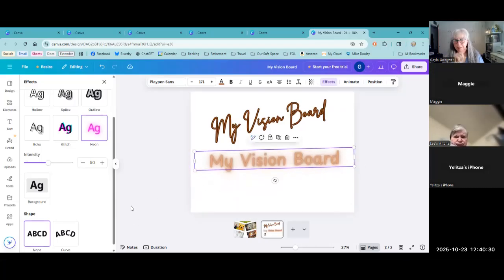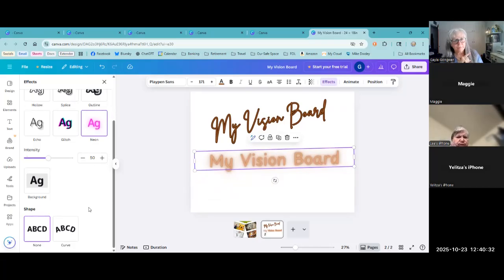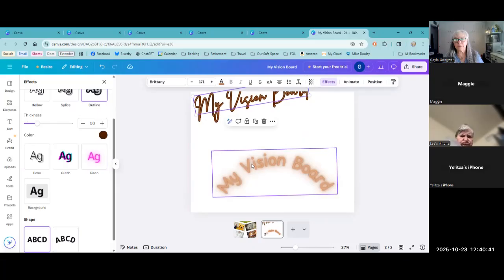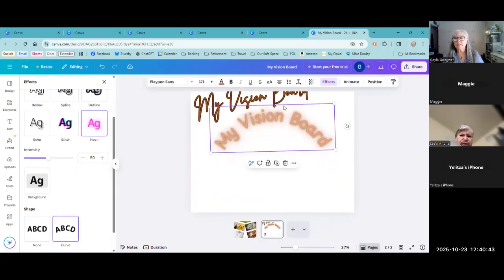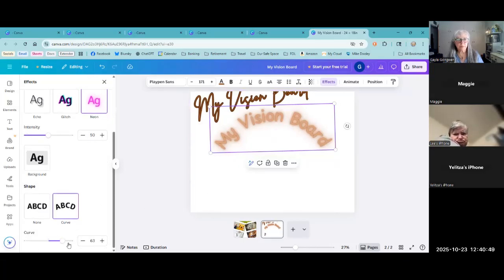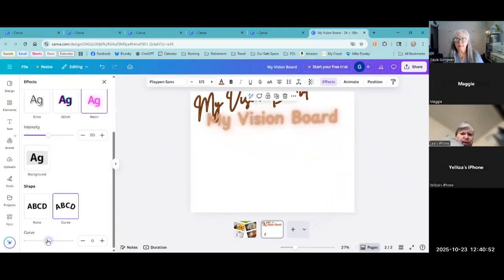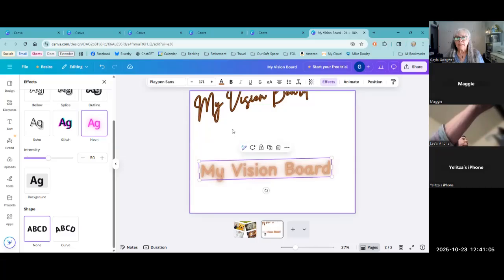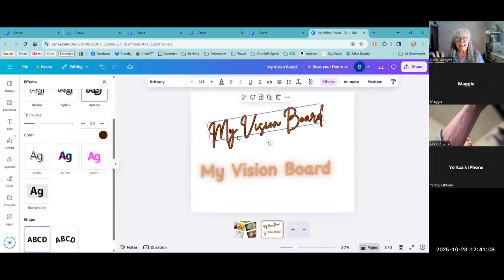Now, the other thing that's hidden down here, and I want you to know it's there, is that you can make your line curved. If you have a graphic and you've got a picture of something and you want to put these words over the top of your graphic for whatever reason. And then the part that's really hiding is what size you can make this curve. I can't tell you how long it took me to find this thing down on the bottom of the screen. So I just saved you about six months. And then when you get tired of it, you just push the button done. Okay. Any other things you want to learn about adding text?